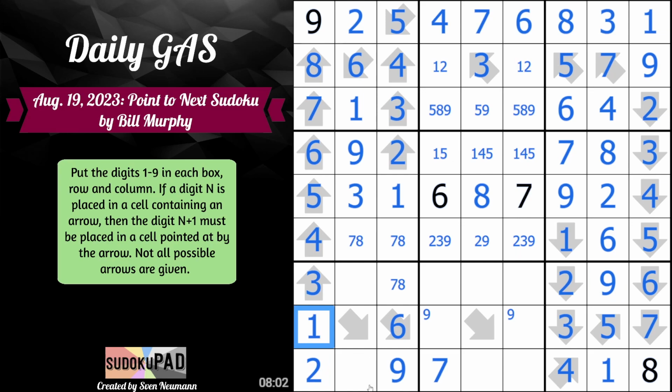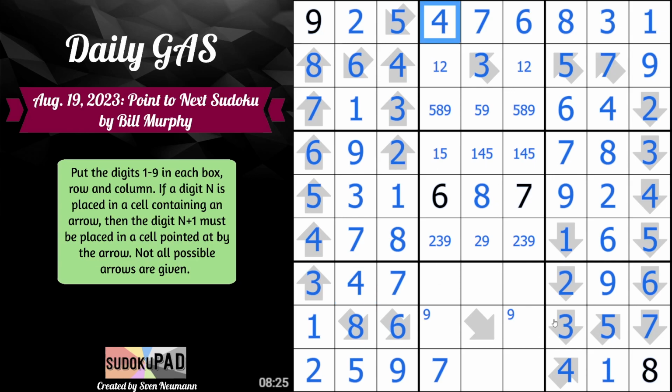2, 1. We've had that staring at us for a while. And then maybe we can look at what else we're missing to place the last few digits. Actually, 9 tells us that this must be 8. That gives us 7, 8, 7. We need to place 4 and 5, which we can. 5, 4. We need to place 2, 4, 9.